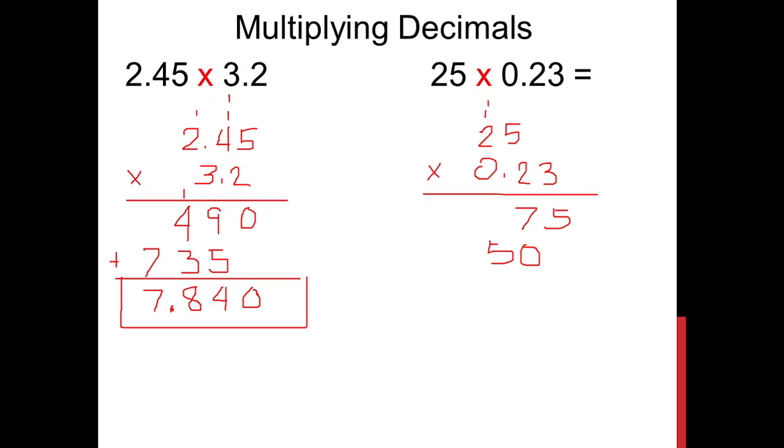So there's no need for us to multiply 0 here because that will result to 0. Any number multiplied by 0 will result to 0. So let's just add this to here. So bring down 5. 7 plus 0, that's 7. Bring down 5. So let's count the number of decimal places. So we only have 2 decimal places here because the decimal place of 25 is here and there's no more decimal number here. So let's count 1, 2. Going to the left, 1, 2. So there's our 5.75.